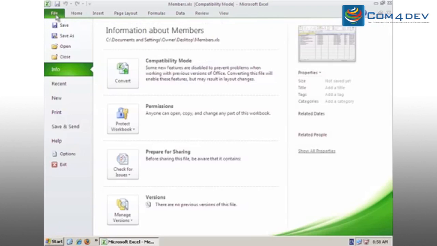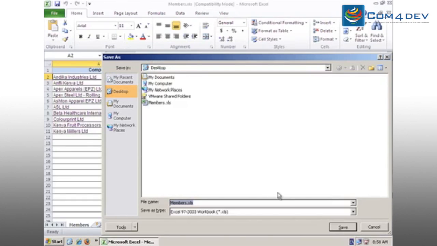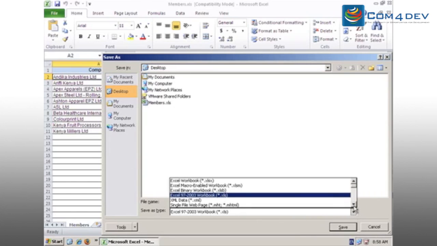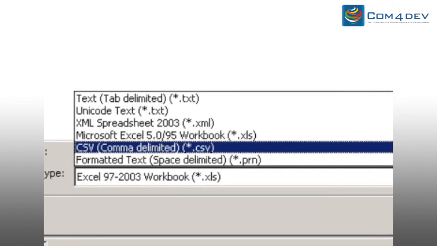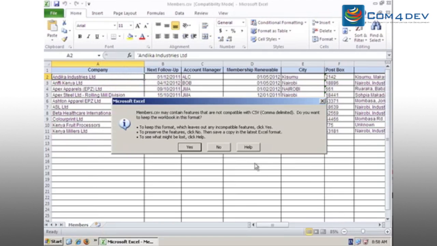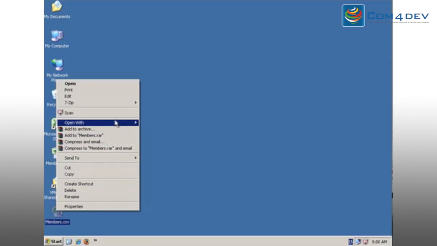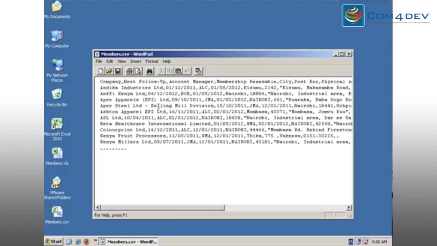To export the file in Microsoft Excel, click File and Save As. As the type, select CSV, delimited and click Save. Excel will warn you that you are changing the format. You'll notice that Excel didn't ask you for the delimiter. Hence, the standard delimiter, a comma, has been used.